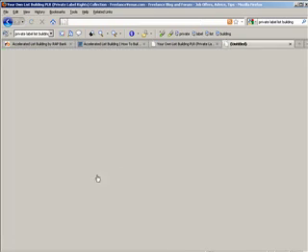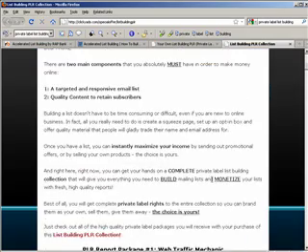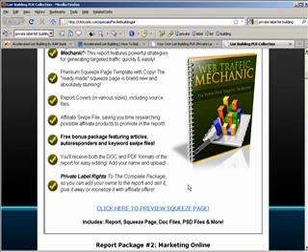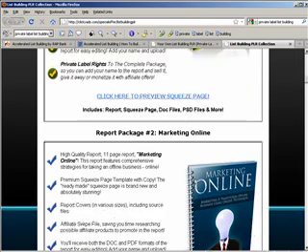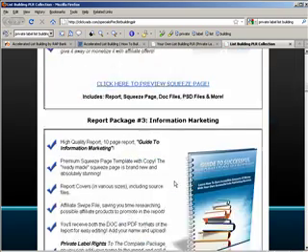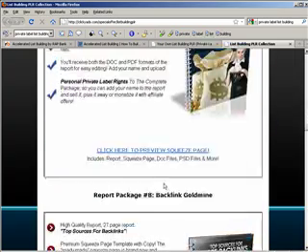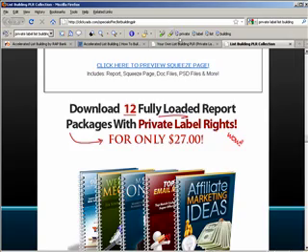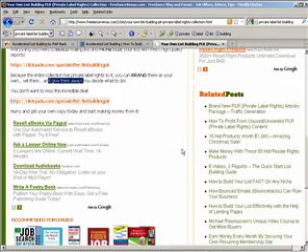So you can look at the offer that's here and see if it's something you want to use. Okay, it looks like just a collection of books, but you get the idea. You need to go and find some articles.